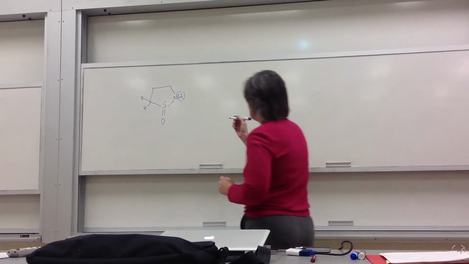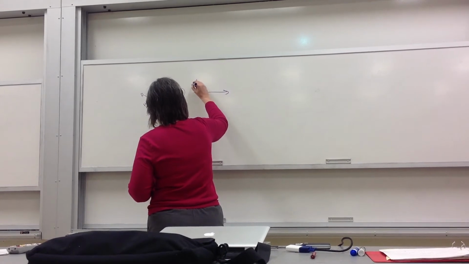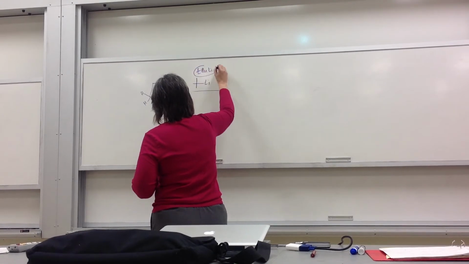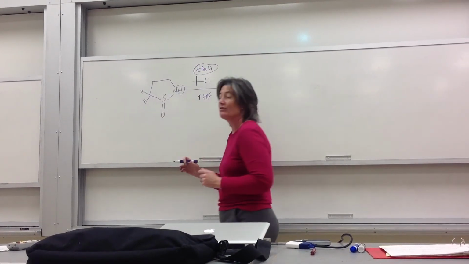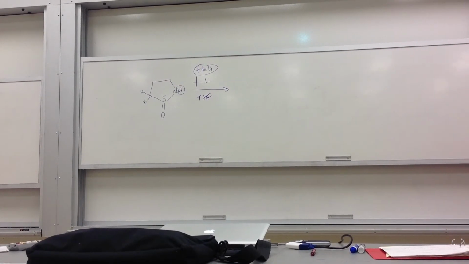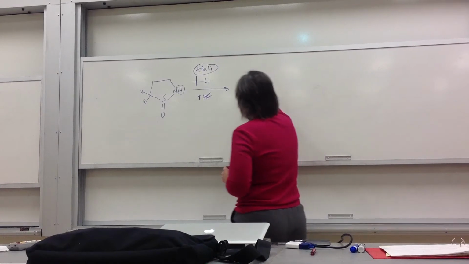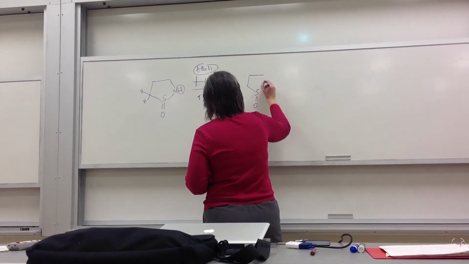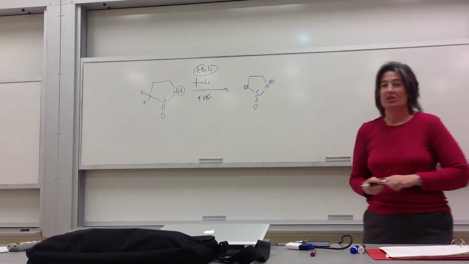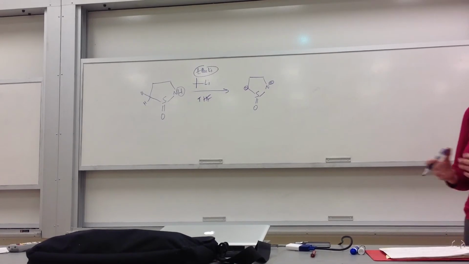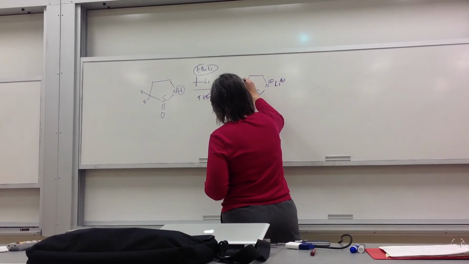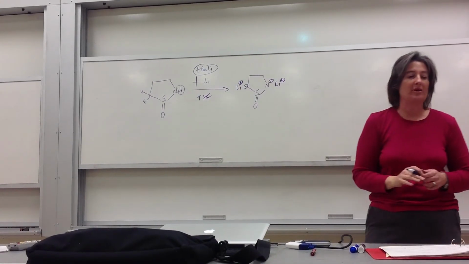So to do it, I used the base I talked about a lot, tert-butyl lithium. That's the one that, when it's in THF, catches on fire in the air from the moisture. So I would use tert-butyl lithium, and I would make this. The nitrogen would have a minus. I'd pull a hydrogen off on the other side, that'd have a minus. And the counter ion was a Li+. And that worked fine. There was no problem with that.